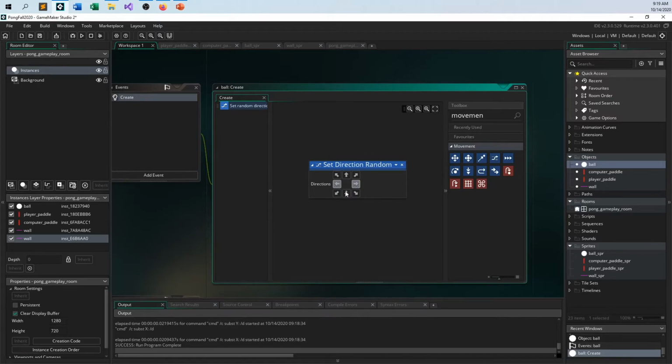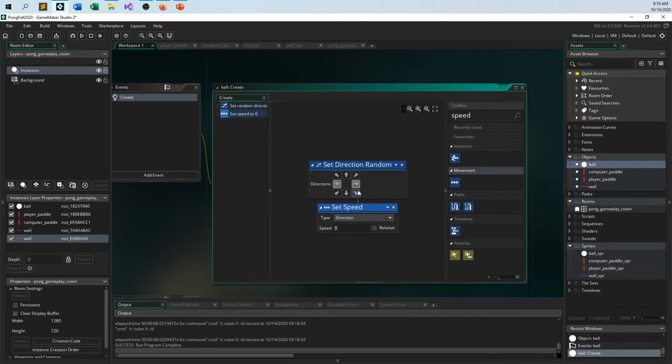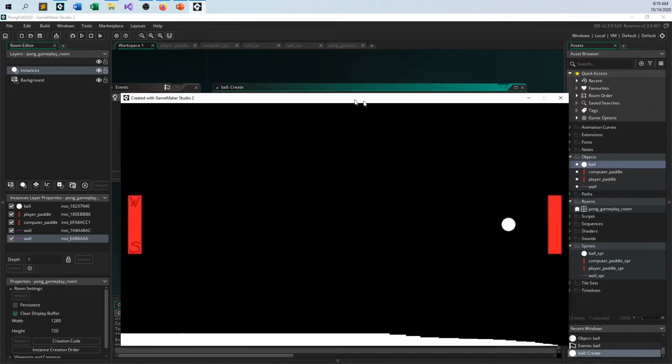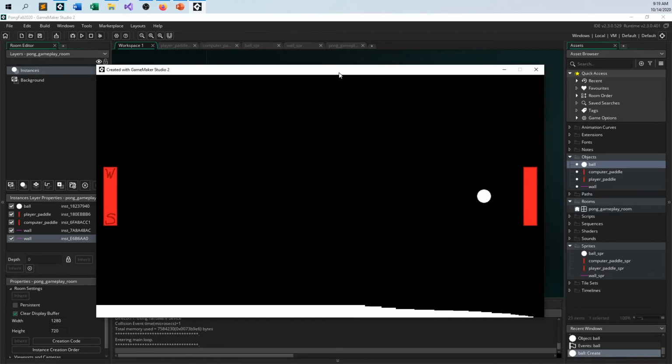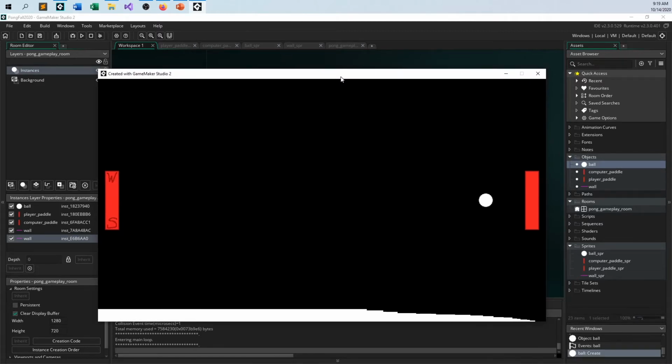And which is interesting, that's kind of a newer thing with the newer version 2 of GameMaker, this just sets direction. That's not the speed. The speed has not been set. So to change the speed, I also have to do that and say, in the direction I'm going, change the speed to something like 12. And now you can see it already went, because for whatever reason it starts this on the other screen every single time. There's no way for me to change that. You can see that the ball started in the middle and it went to the right.